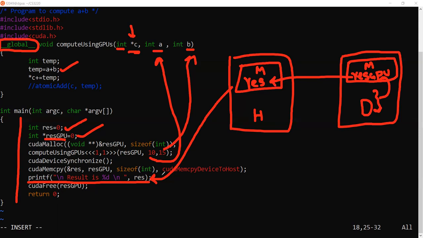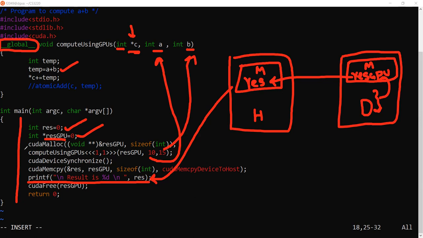Next, suppose you declare int *res_GPU. When you look at that, we declare the variable in the host. But we have to create a space for that variable on the device. How do we create a space for that variable on the device?